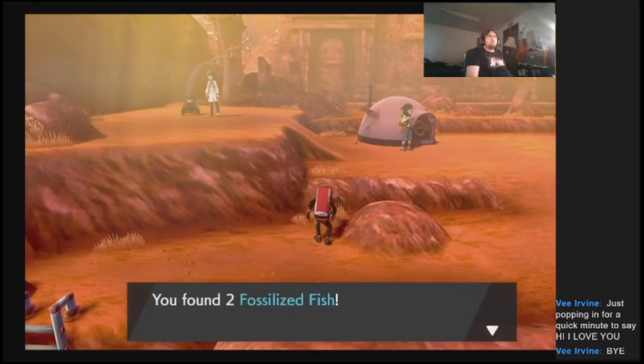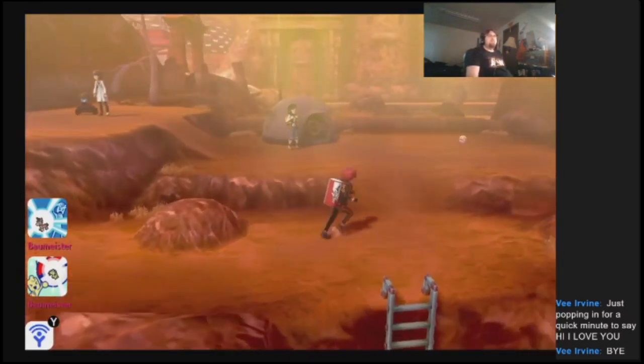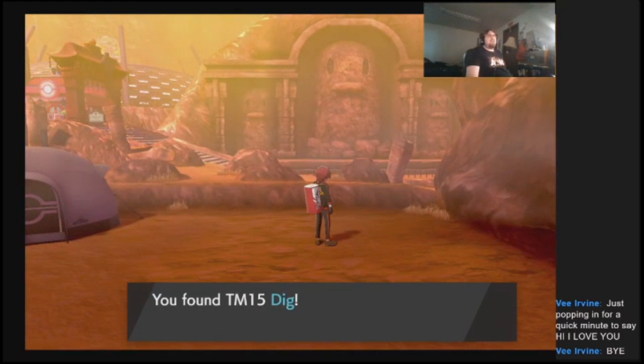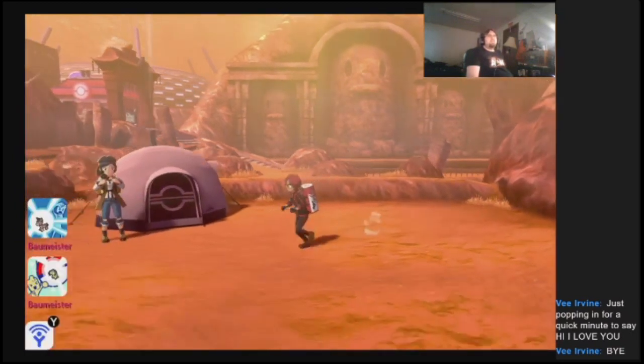One, fossilized fish, a fossil of an ancient Pokemon that once lived in the sea. What it looked like is a mystery. And we also pick ourselves up TM15 Dig. That'd be nice for Clydesdale. User burrows into the ground and then attacks on next turn.